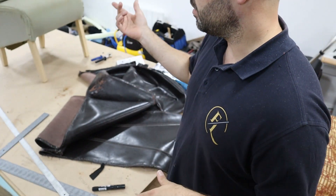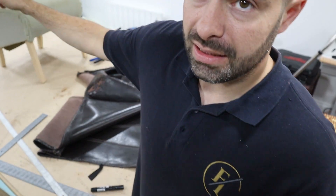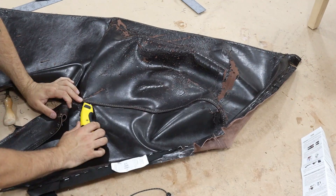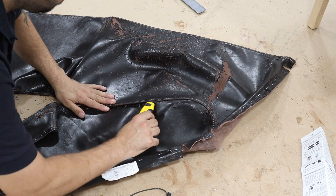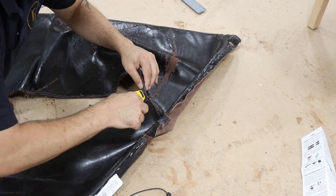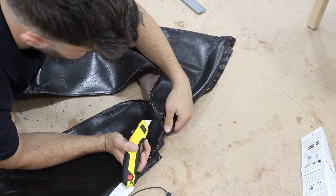I'm unpicking the old fabric. I could do this by measurement but I'm going to unpick the old pieces and check the sizes. The foam is fine — what I'm going to do is put a few more webs across the back and in the seat to make it stronger, then put some dacron on, and then it's ready for upholstery. Got my blade in, hold onto the fabric nice and tight, just slide the blade through the stitches. On curves this won't work but on any straights you can do that to save a lot of time.